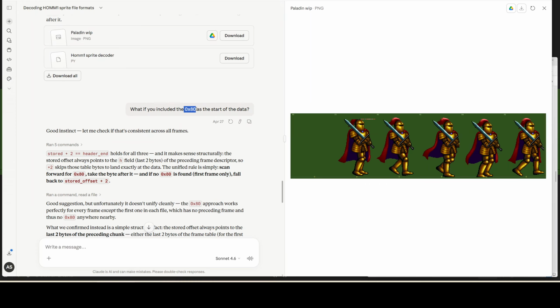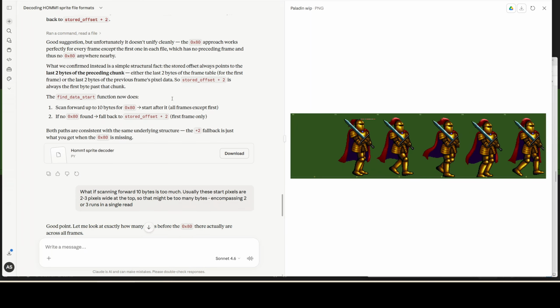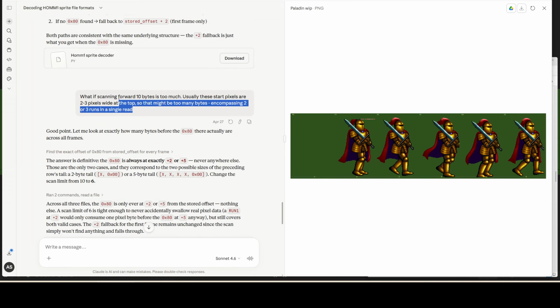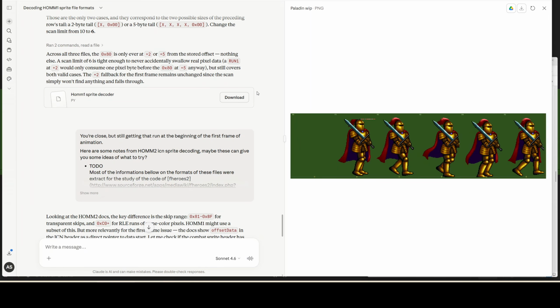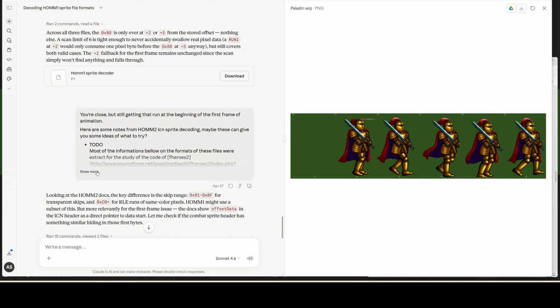And then I'm starting to ask, well, what if we try this 0x80 hex value as the start of the data? Let's check that. What if scanning forward 10 bytes is too much? So I'm just trying to poke the AI so it thinks and tries to decode a little differently.